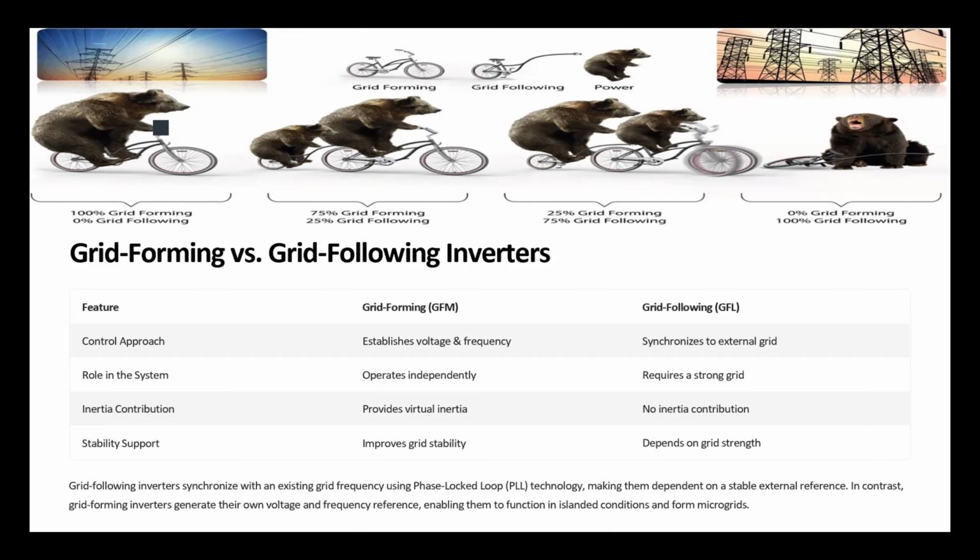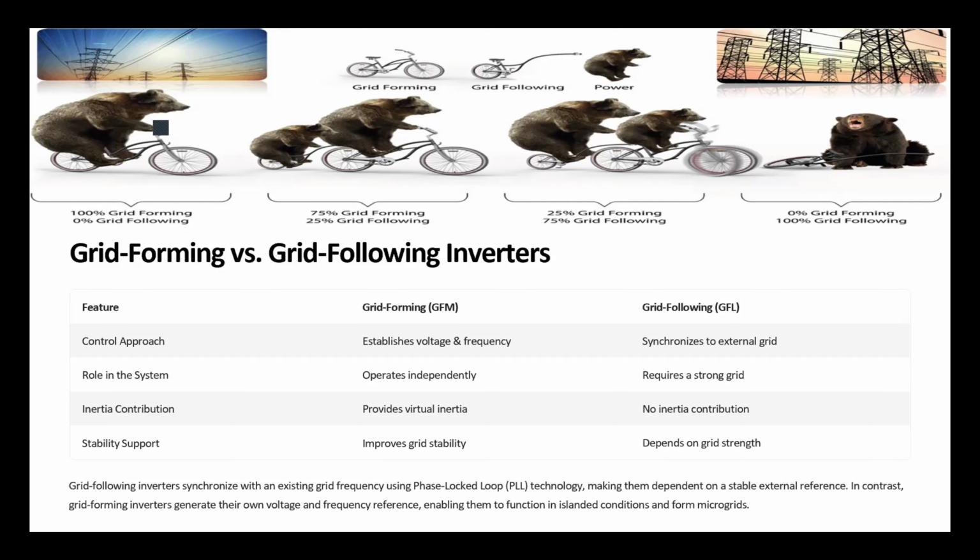The stability, which is basically, you could imagine that is a result of those 3 categories before. Grid forming improves grid stability. Why? Because it introduces inertia, operates independently, and establishes a certain amount of voltage and frequency. So our system state would become stronger. We have another force to keep the system state at the desired point.